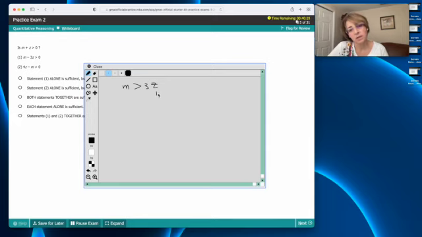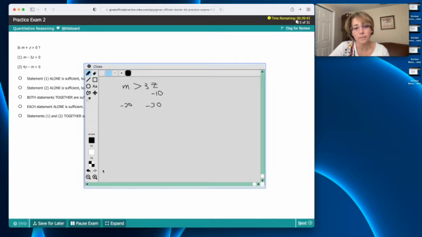But what about other cases when, let's say, z is a negative number? Let's say it's negative 1, or let's say negative 10. So 3 times negative 10 is negative 30. In this case, m is greater than negative 30, so m could be negative 20, and the sum of these two is going to be negative. Or m could be a very large positive number, which means the sum is going to be positive. So this statement by itself is not sufficient because it gave me a yes and a no for this question.